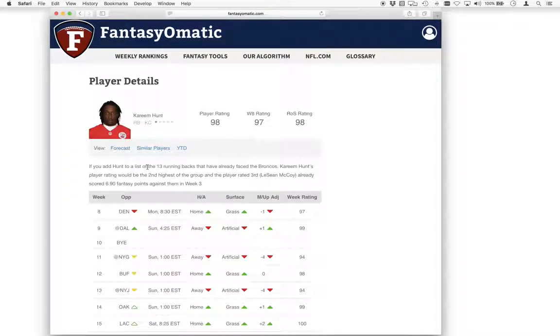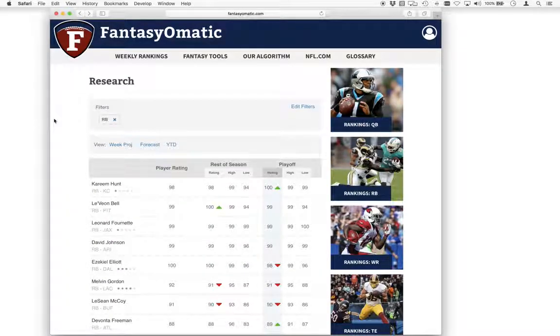And you can even click on the player and find out the detailed information about them right from the research page. So you can use this one to learn a little bit more about players on your team, players that you want to trade for or trade away. And then you can even do trade evaluations just like you can in the other sections as well based on some of the findings that you have here.